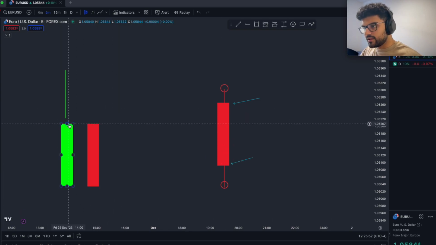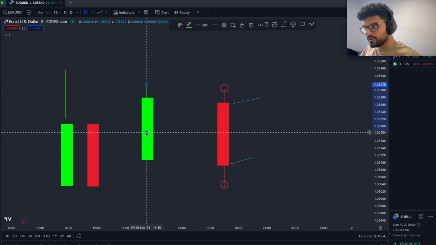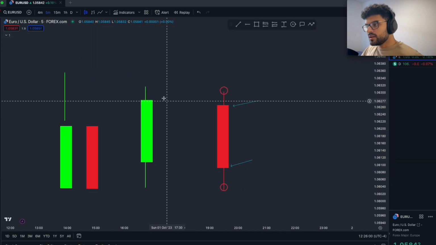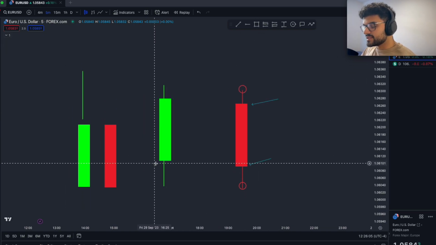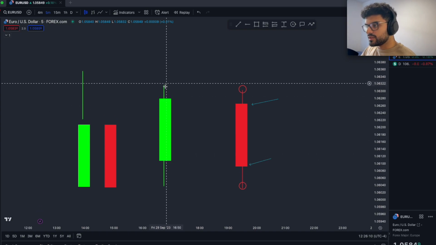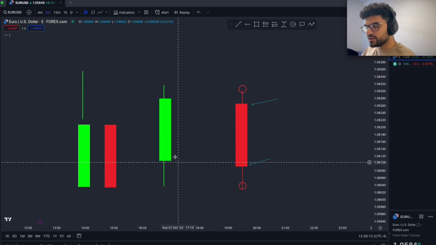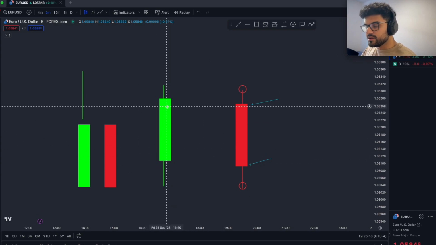Now looking at a bullish case, what can we see? The elements are the same, right? But all it's showing is that price opened here, came down and went up and then closed there. So it opened here, it closed there. Hence why it's green. Open, close, it closed higher than the opening price. Hence why it's a green candle.